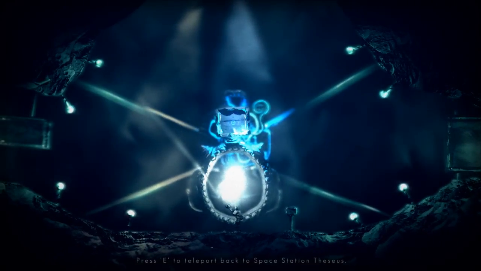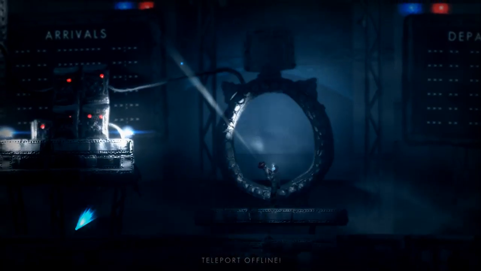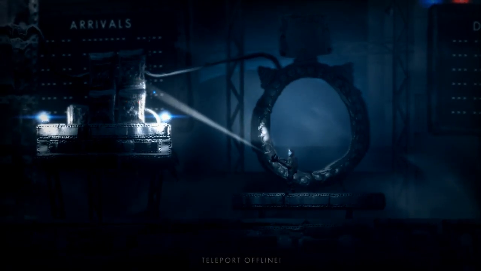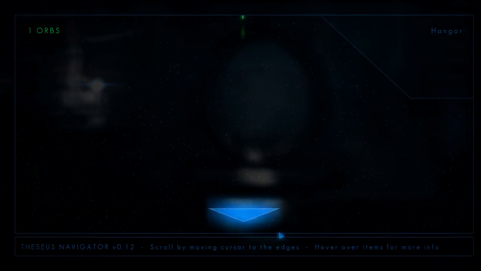Press E to teleport back to Space Station Thesis. Is it Thesis or Thesus? Pretty sure it's Thesis. It stops working as soon as we get here, of course. Now we are actually on the station.